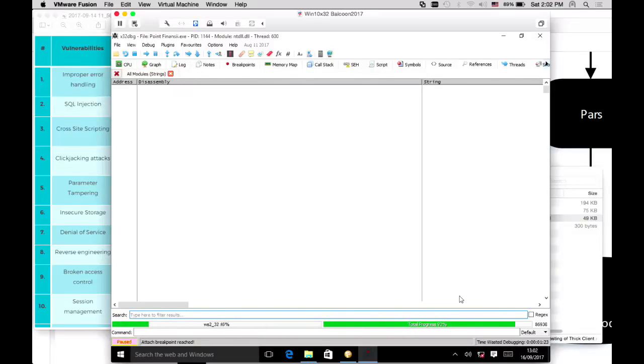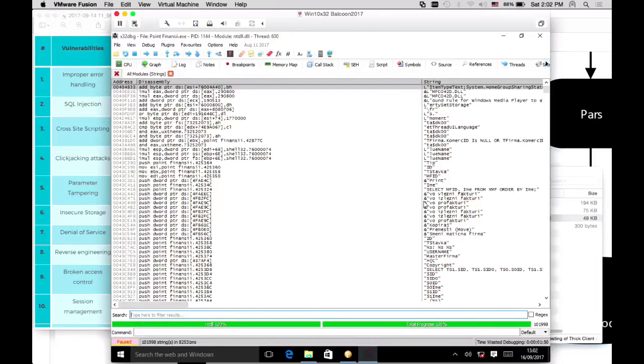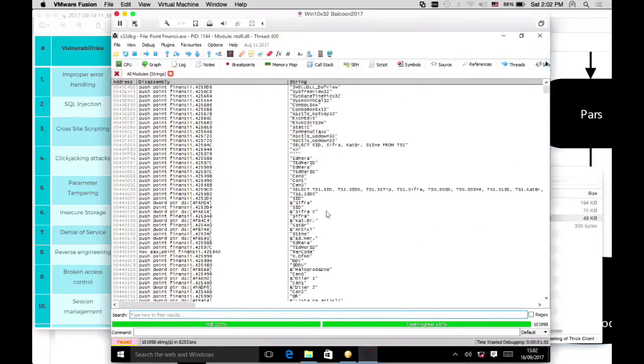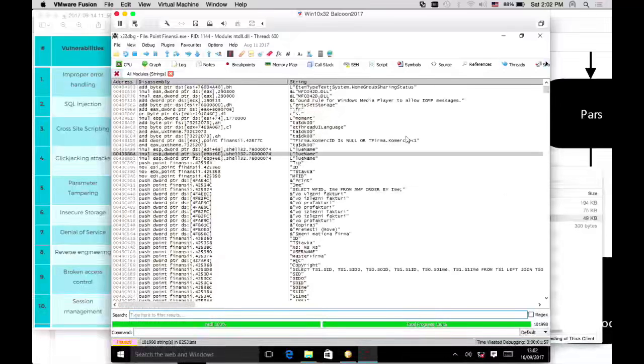So the next thing after that unsuccessful technique is to debug on the connection string that identifies the connection with the MDB, with the database. So let me show you that. Come on, come on, come on. 97, 98%, 100. Yeah. Here it is. These are all the strings. And of course, there are a lot of strings. Manually analyzing them will take infinity.